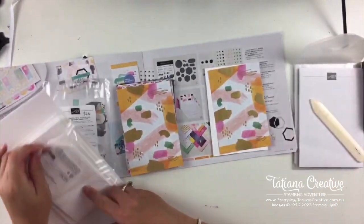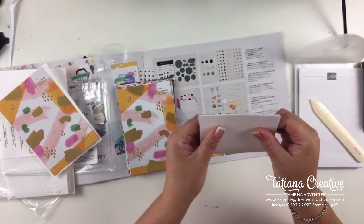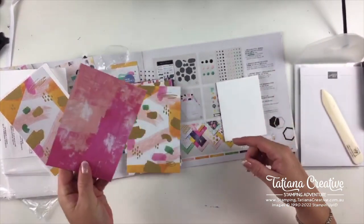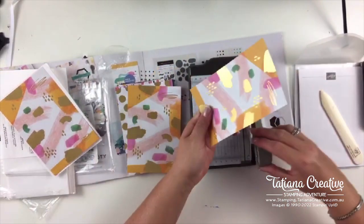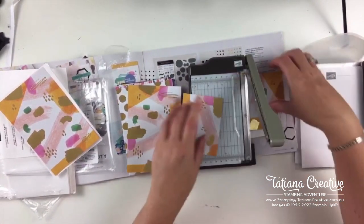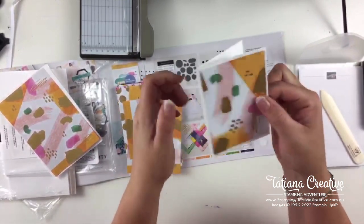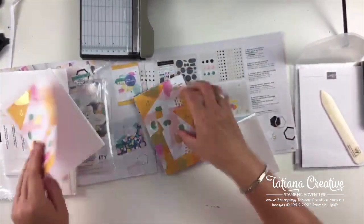And the Memory and More card pack also has little cards, which is what I really wanted. And these are slightly smaller than, let me get it right, 2 by 3. Meaning if I chop one of these in half, let's do that. I cut that at 3 inches. Again, cute, quick card. Just add the sentiment and a bit of embellishment and you're done. That's why I ordered those.